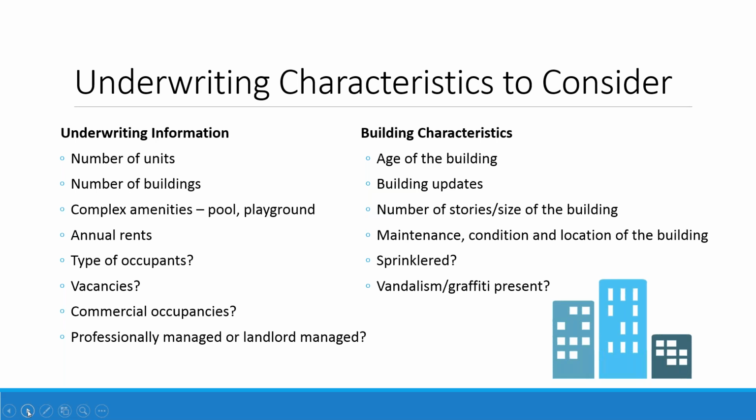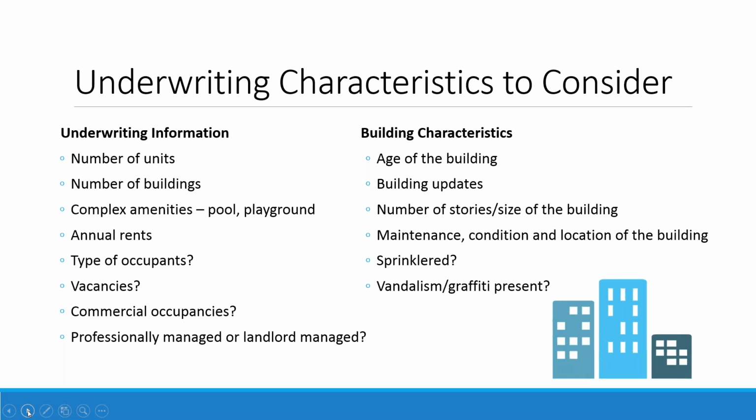And then the building characteristics. This is really important when it comes down to the property side of things. We need to know the age of the building, because that does affect market availability. I know you guys are probably well aware, seeing it with your own markets or through other wholesalers, that carriers have definitely tightened up on the age of the building that they'll write. Some carriers don't have an age restriction, others do. So knowing that is important.